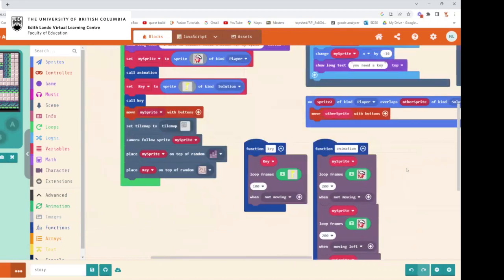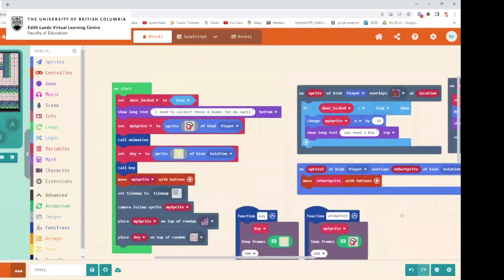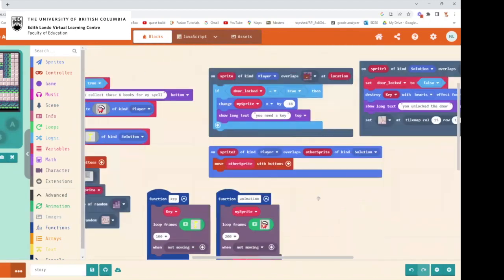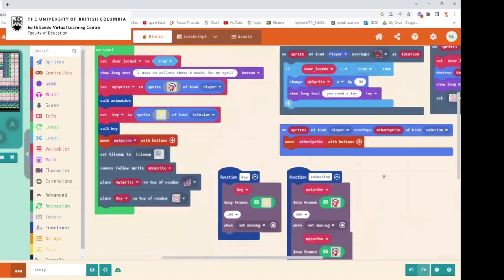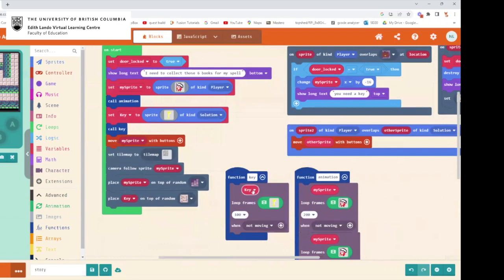Now as your students start building code out more and more, and you'll see I've already got a fair chunk of code right here, you're going to get into issues. Generally their issues are going to be with the variables, like that mistake I just made. They're going to say, mine doesn't work, it's not doing what it's supposed to do. And more often than not, it's the variable that they need to get correct.